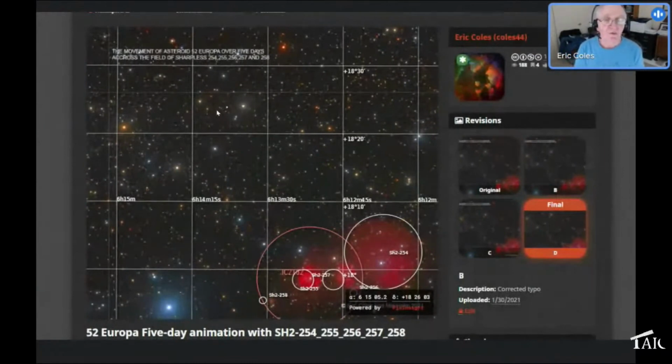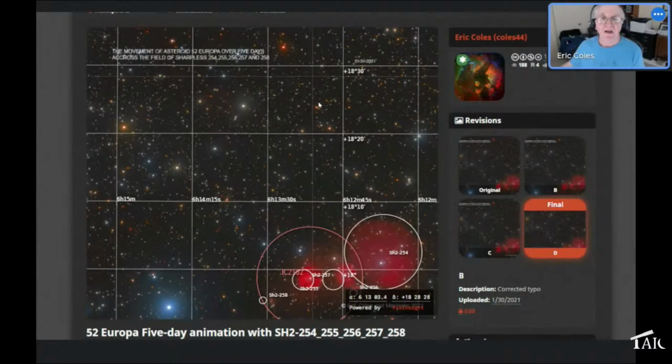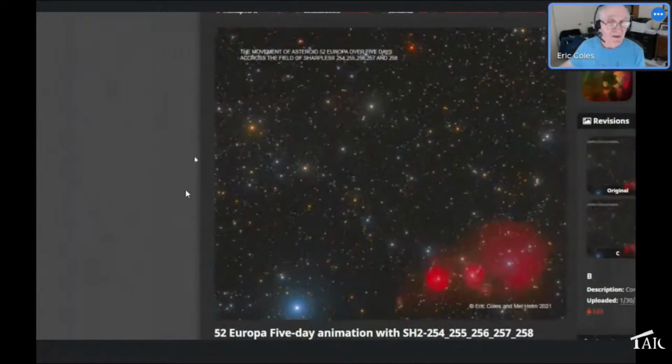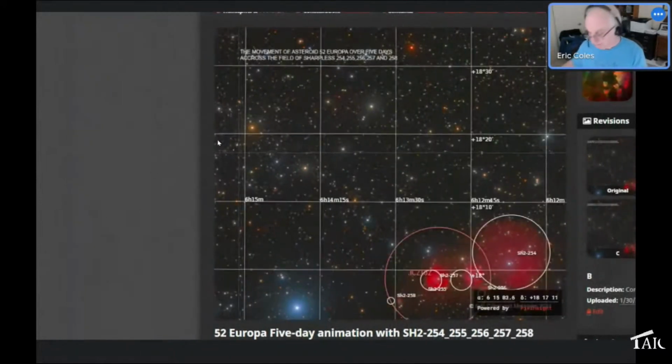So this is Europa, which I think is the 3rd largest asteroid in our solar system. And we can see it moving. See the little, there's Europa. And that's the last day. By the way, it was just fortuitous that it was there. I saw it the first day and wondered what that was. And here it is in day one.